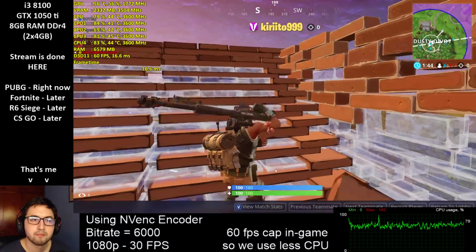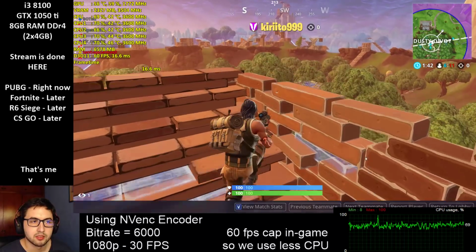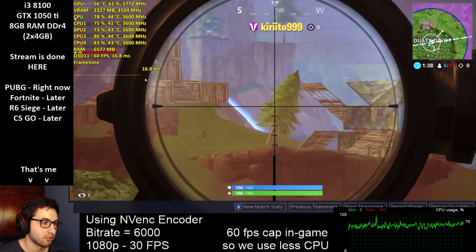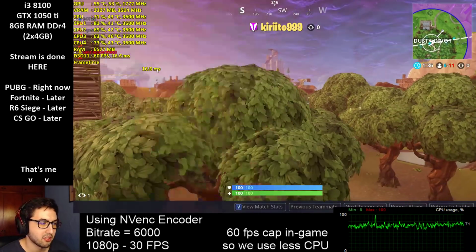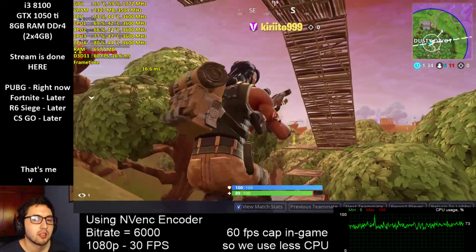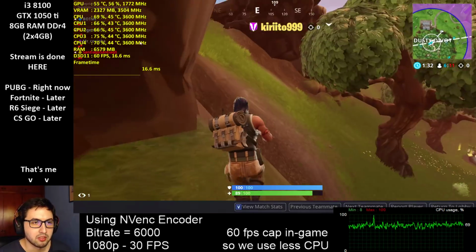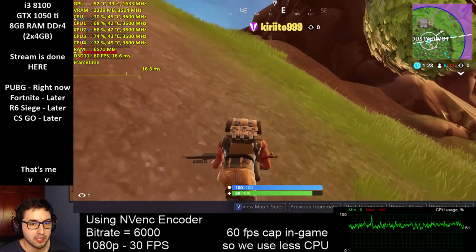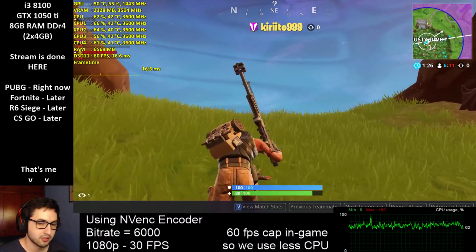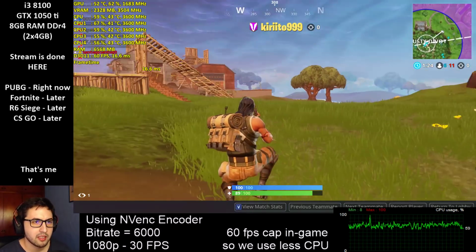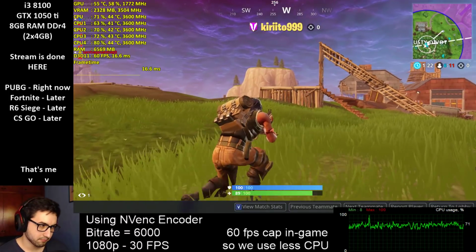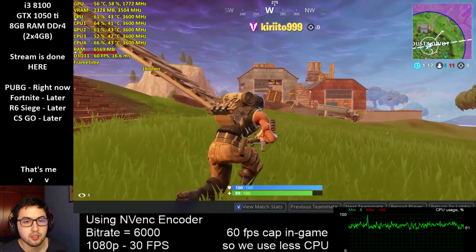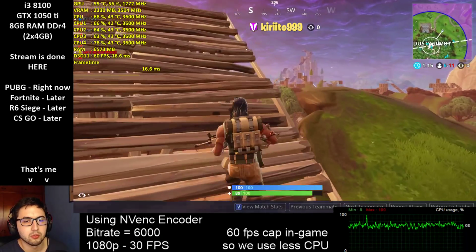So yeah, I think that Fortnite was clear enough. As you can see, we're getting 60 very consistently. Some drops every now and then, nothing major if you ask me. We're 6 versus 11. CPU usage was around 80 to 90% at the worst. Too many people close together. Now the amount of players won't raise the CPU usage that much, at least it shouldn't. So I wouldn't be too worried about it.